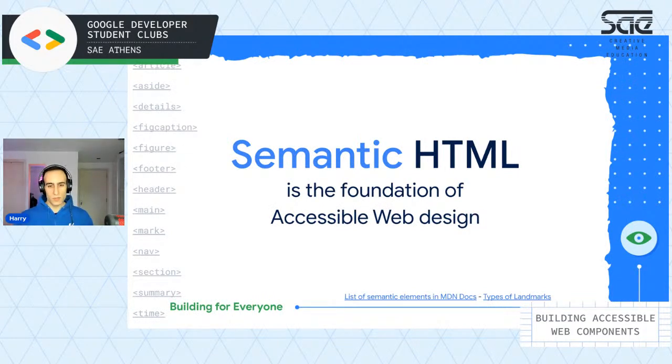The first, most basic foundation of accessible web design I find to be semantic HTML. The web, as I like to think about it, is accessible by design. It's accessible by default, more likely. And we break it often.